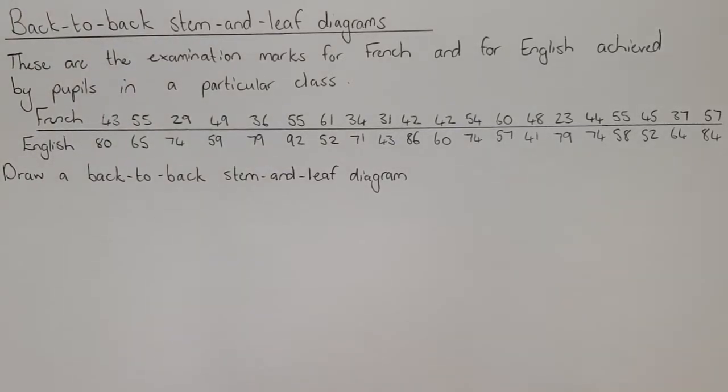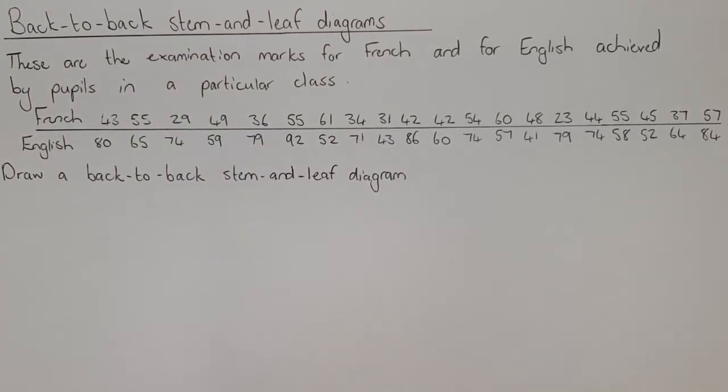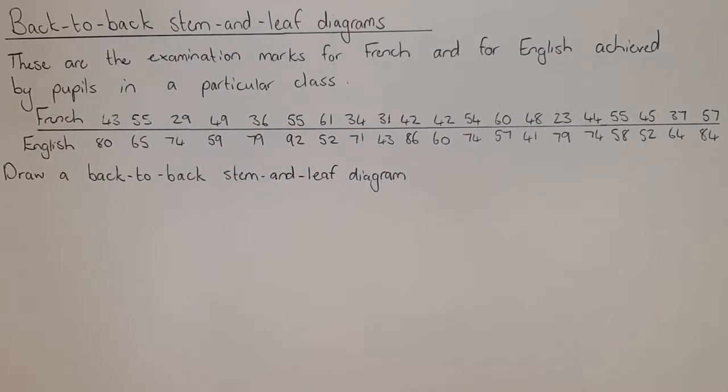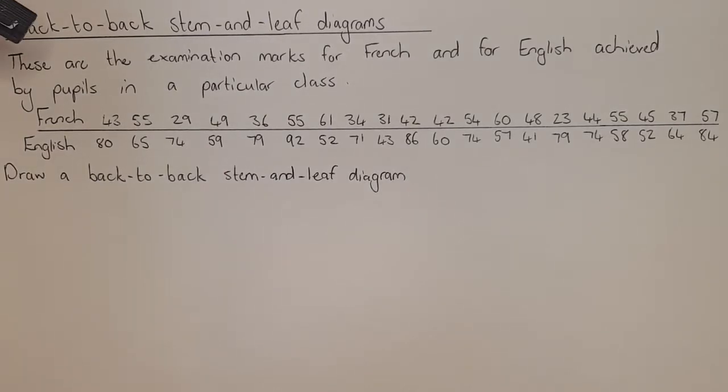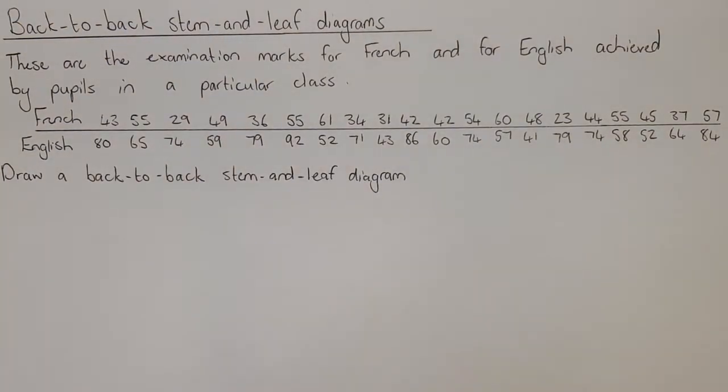So when we want to draw a stem and leaf diagram that's back to back, it means that we want to put two sets of information on the same stem and leaf diagram. Now those sets of information always have the same units. So for example here, we are going to do a back-to-back stem and leaf of examination marks for different subjects of a particular class. So it's the same thing, it's just two different sets of information that we put on a back-to-back stem and leaf because we want to be able to compare the different data that we have.